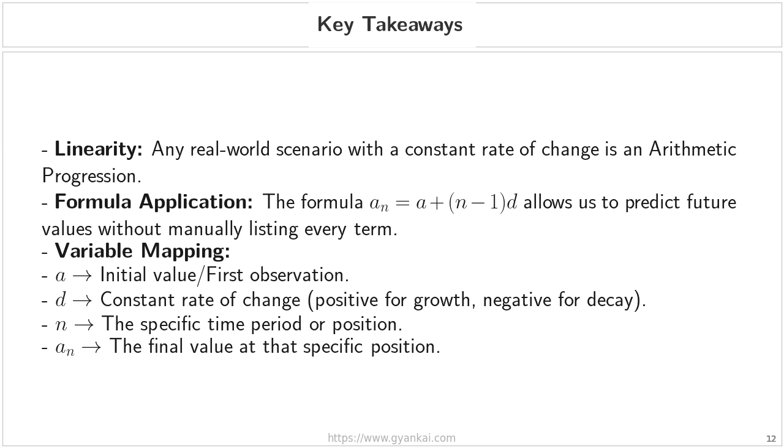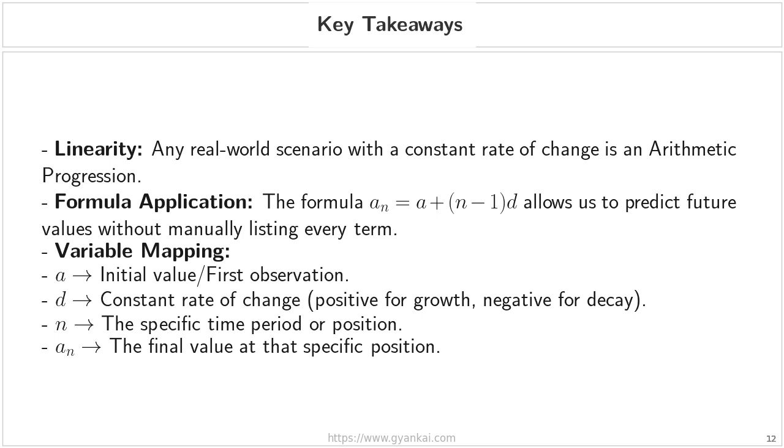Finally, I want you to remember this variable mapping. When you approach a new problem, your first task is to map the words in the story to the variables in our formula. Think of A as your starting point, or your initial value and first observation. D represents your constant rate of change. Just a reminder from our discussion on common mistakes. If the value is growing, D is positive, but if the value is decaying or decreasing, D must be negative.